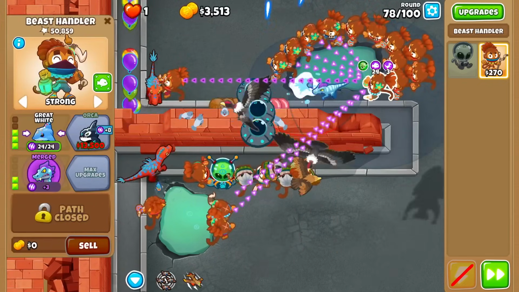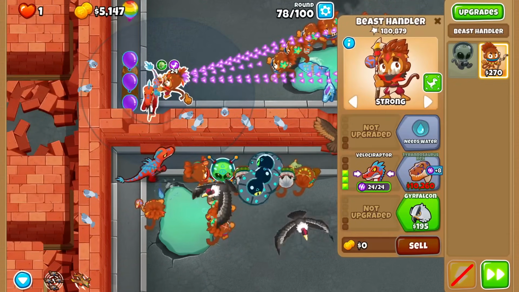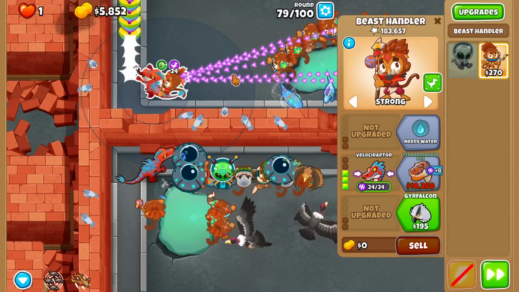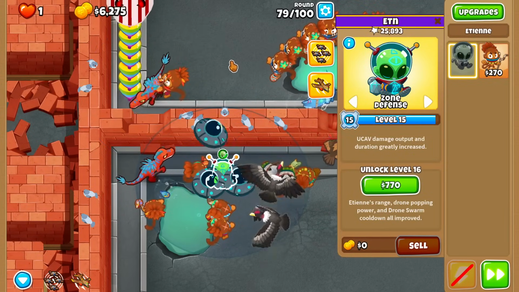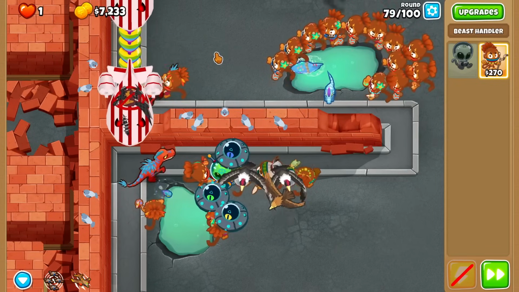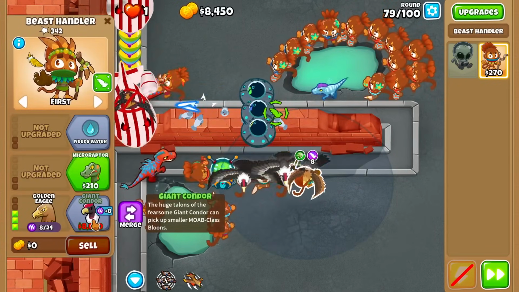I mean, nobody's even close. 50,000 for this guy. I mean, even my birds, 24,000, 3,000. He's doing everything. Literally, this guy is doing almost everything, and it's kind of weird to say that. Even Etienne, 25,000. It's just insane. But yeah, it is what it is, man. It is what it is. And that's going to lead us to our 4th Giant Condor.